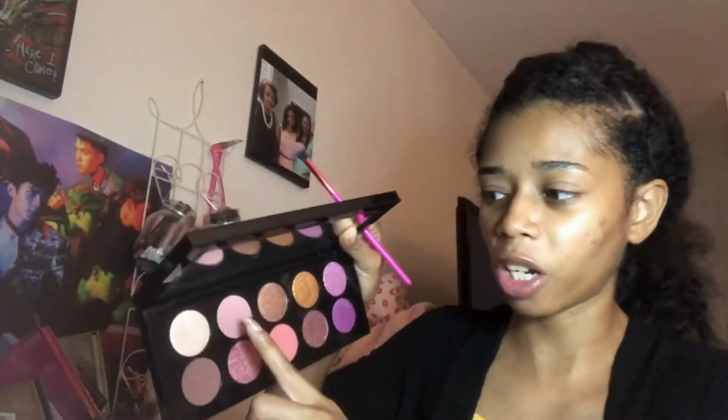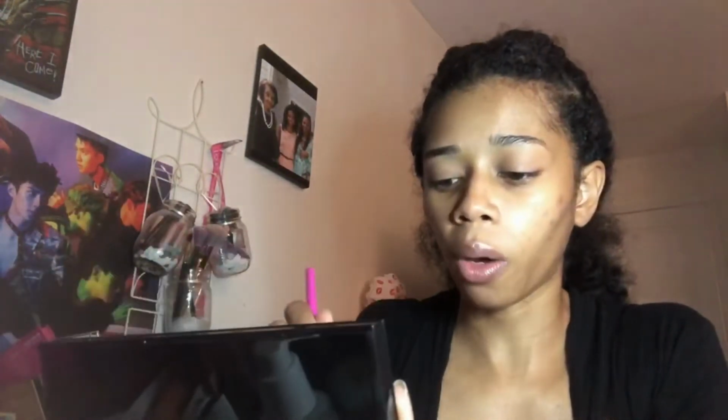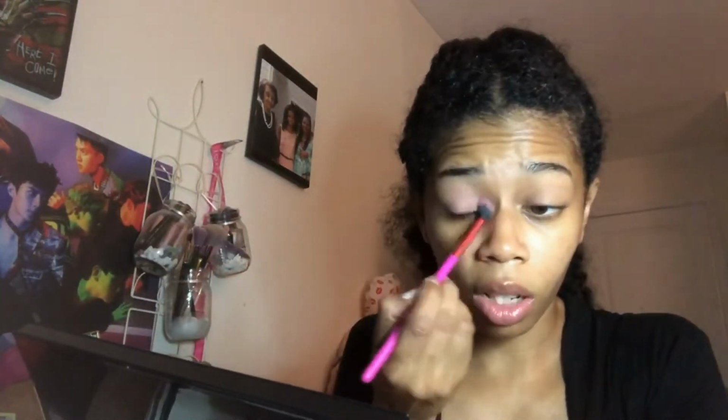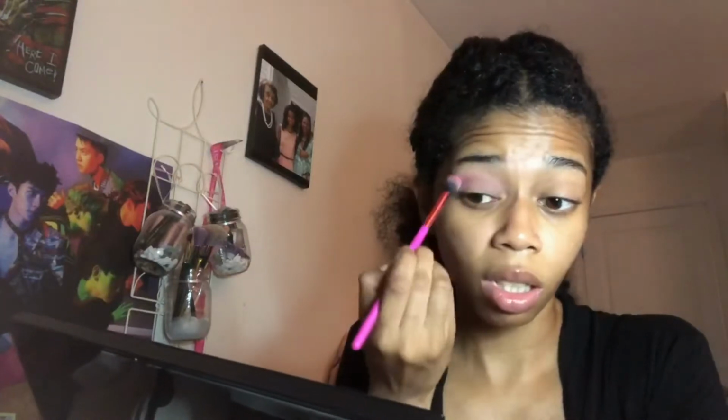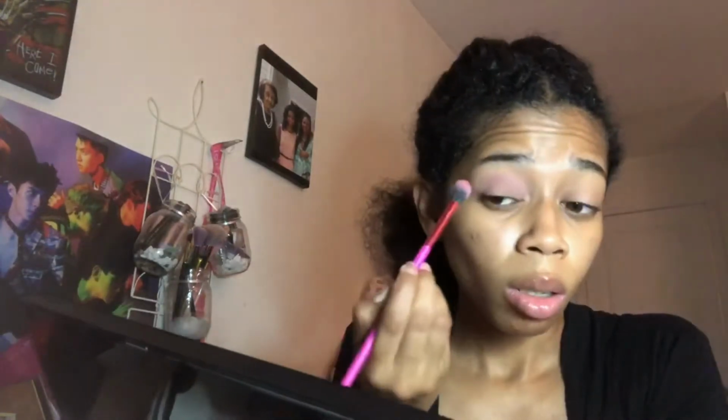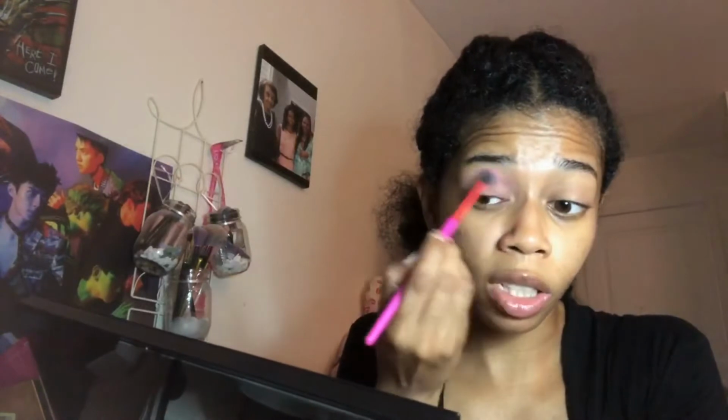All right you guys, I've already primed my eyes with the Pretty Vulgar eyeshadow primer. We're gonna hop right into this shade right there, and that shade is called Secret Eden. Very beautiful name. I do always use the mirrors in my palettes most of the time, unless I'm using a handheld mirror, which I do occasionally, or if a palette doesn't have a mirror. I have one from ColourPop and also one from Brink, It's Bell Cosmetics. So this shade is just a nice light shade. It'll be great for transitioning.